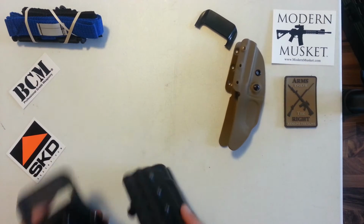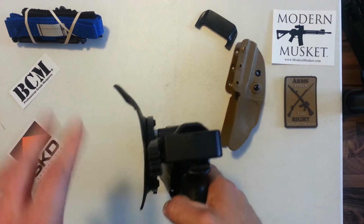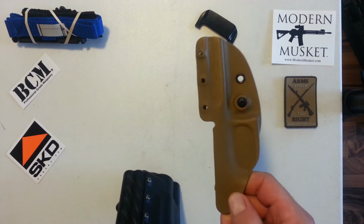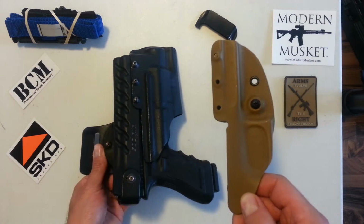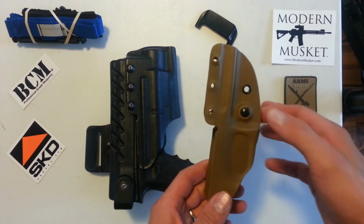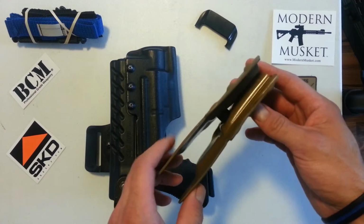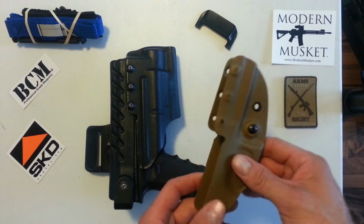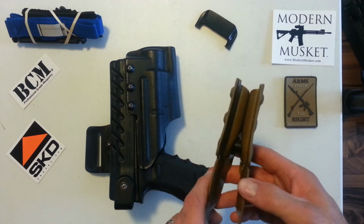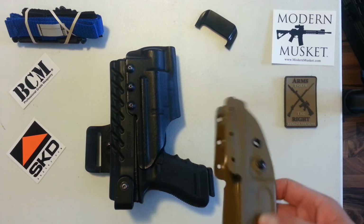When you order it, the way I got it, it came with the RTI wheel, the belt attachment, and it comes with the regular cowling like this. One of the positives about this holster is the adjustable retentioning system, which this screw right here adjusts. I did toy around with this for a while before switching out to that one, and the retentioning system works pretty nice. I was pretty happy with it overall.